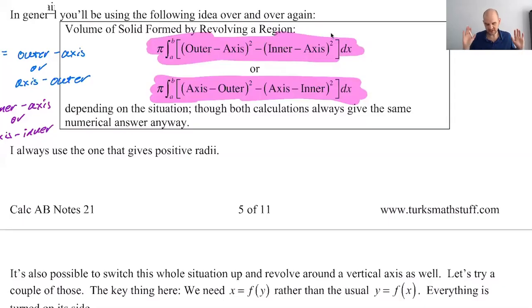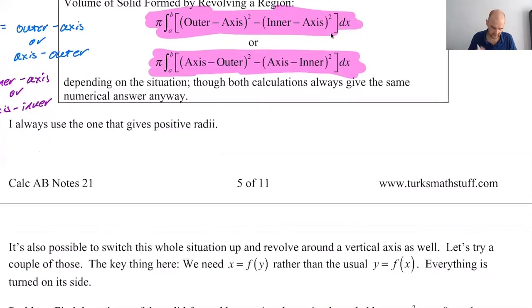All right, we're back. We're going to be on page 6 of Notes 21, but I wanted to start here with the general concept. We're always just doing pi, the big radius squared minus the little radius squared, and then all times the height, right? So we're doing pi, the integral from a to b of big radius squared minus little radius squared, and then the height. So I keep calling dx the height. Could be dy, and it turns out that in the next problems, that's what we're going to do.